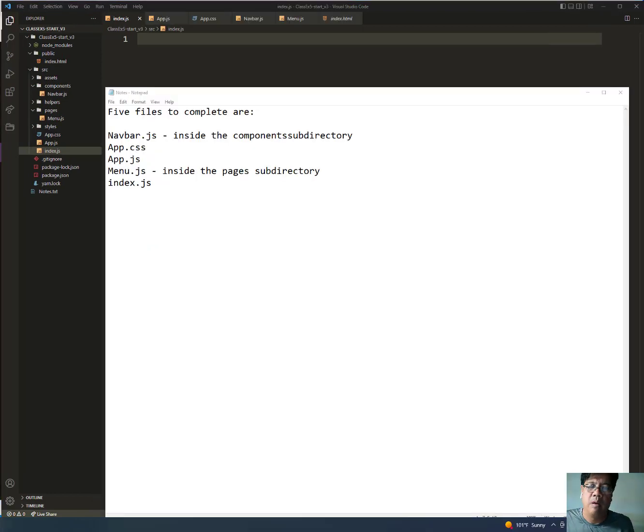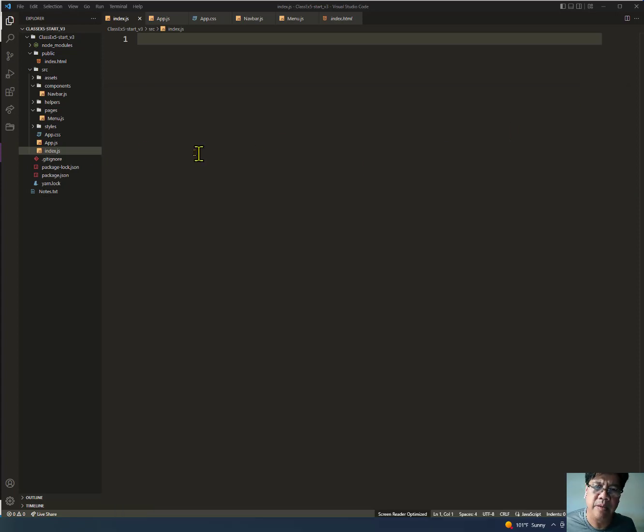Let's continue. Okay, let's pull together and start coding this. Out of these 5 files, let me start with the lowest hanging fruit, the easiest one to start talking about, the app.css. Let's knock this one out first because it's probably the easiest one to do. This is the one right here. Follow along with me. This is a .css file, so it's an external CSS that needs to be pulled in from the other files.